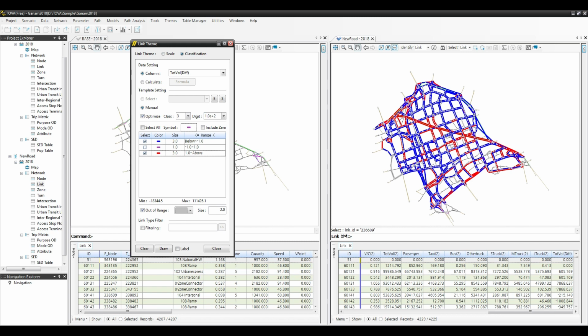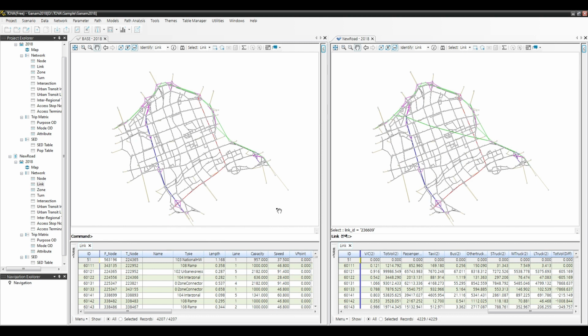Up to this point, I've explained how to use the vector operator in table management to create visuals that represent which links have experienced an increase or decrease in traffic volume when comparing the scenarios of do and do not project. Now, I will use the path analysis feature to determine where the traffic volume changes have occurred. Before performing an area-to-area highway path analysis, I'll start by analyzing which zone-to-zone travel routes are affected by the new road construction using the Highway Selected Link analysis.